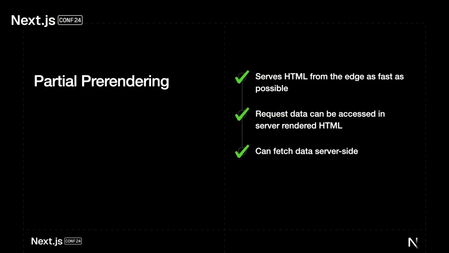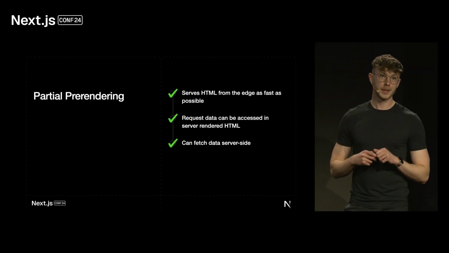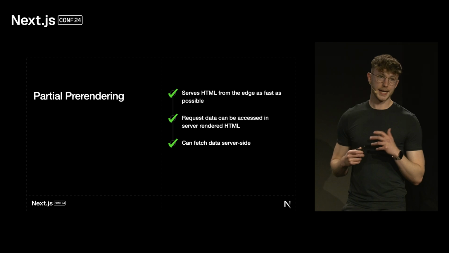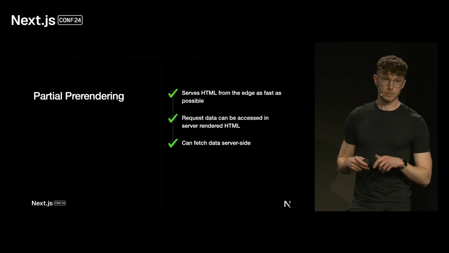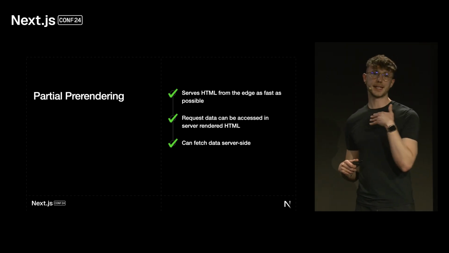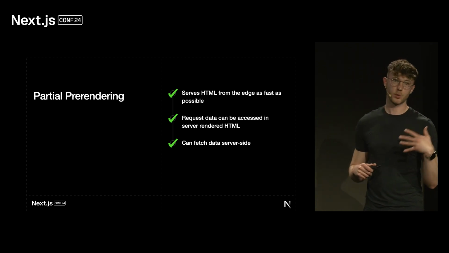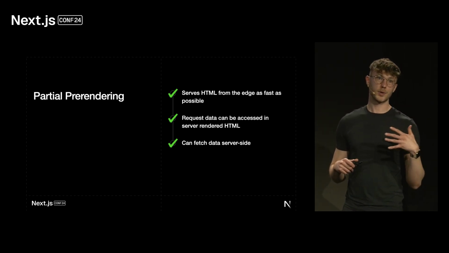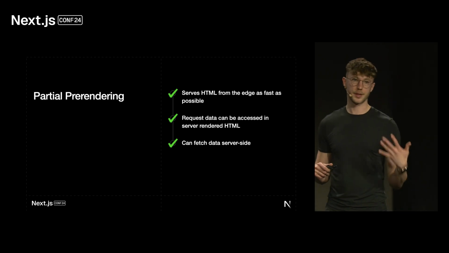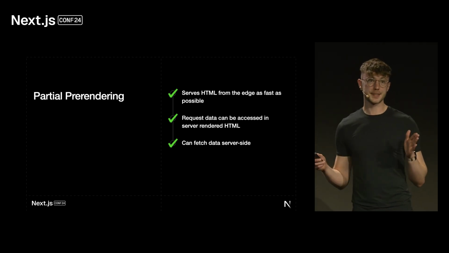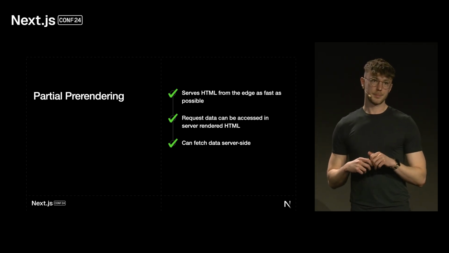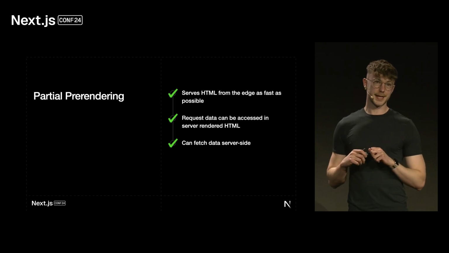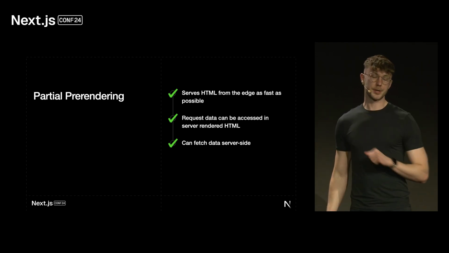Thanks to partial pre-rendering's hybrid rendering approach, we're able to serve the static shell to users as fast from the edge as we possibly can, minimizing the time to first byte and the first contentful paint. Thanks to us kicking off the dynamic render at the same time, we're also streaming our dynamic data. We're able to minimize the time it takes to load the request data, thereby minimizing our largest contentful paint. Partial pre-rendering really is the future of Next.js and App Router, but we're not done yet.